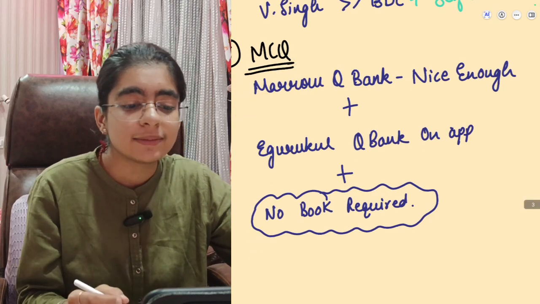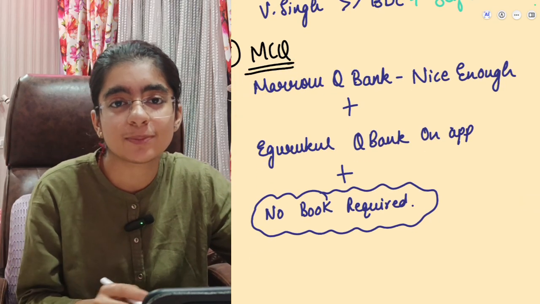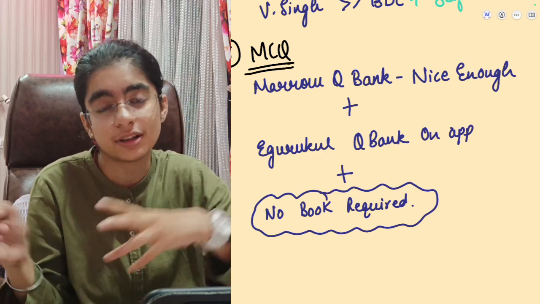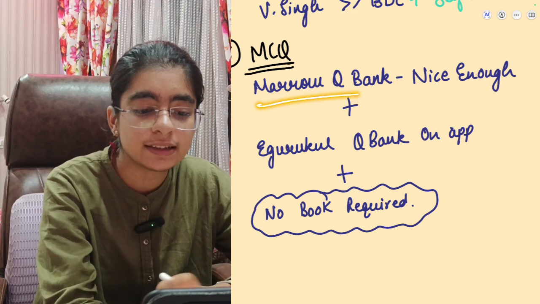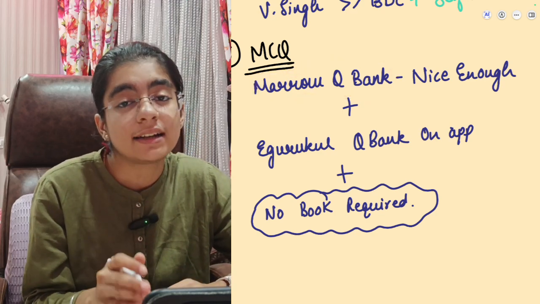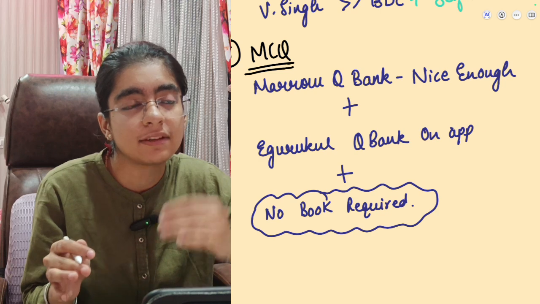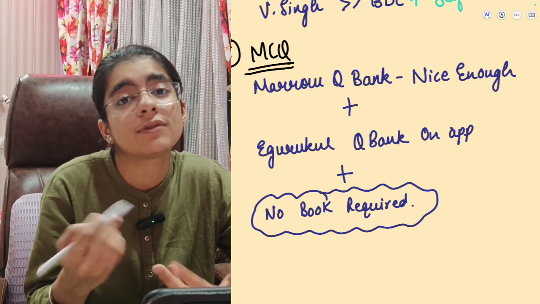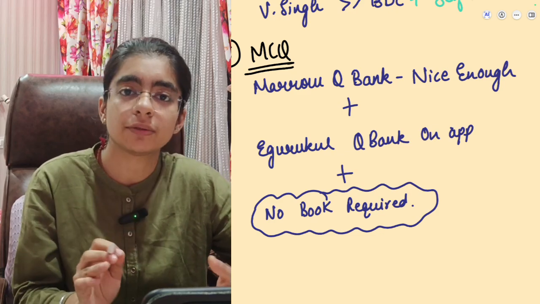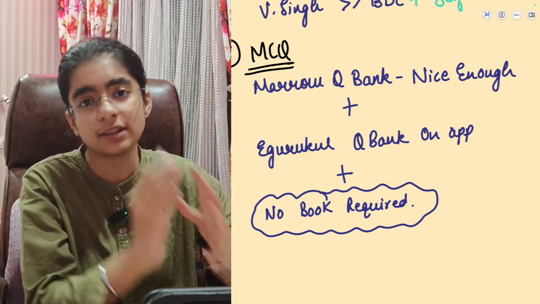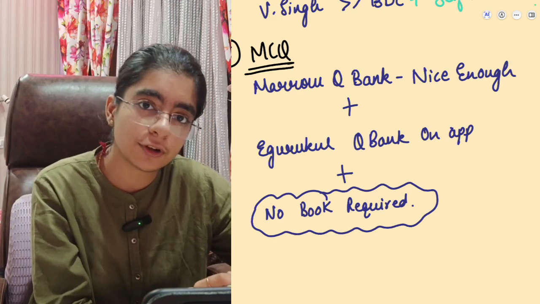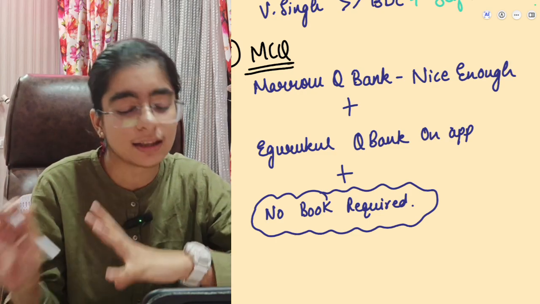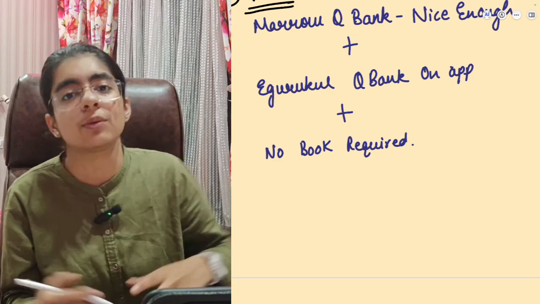Fifth is MCQ. MCQ is obviously a very big question for us, because there is no very nice book for it for Indian college exam purposes. But I have seen that the Marrow question bank is nice enough. It has very detailed questions in it, like even one MCQ will teach you many things. Then eGurukul, if you have it, or PW MedIt, or whichever platform you have, they offer their own MCQs. Even if you do that particular set of questions which they have provided, that is enough for you. You just need to focus on the text which you are studying in gross anatomy and everything. No specific book is required here.